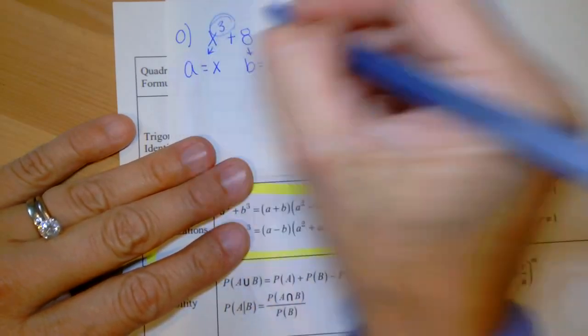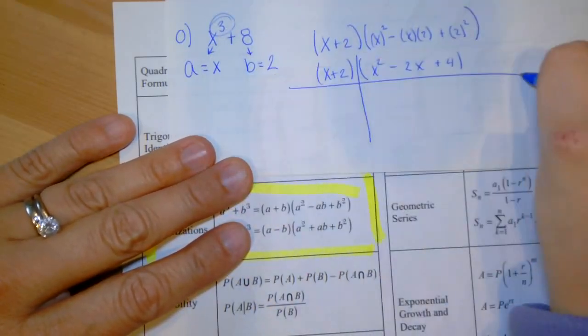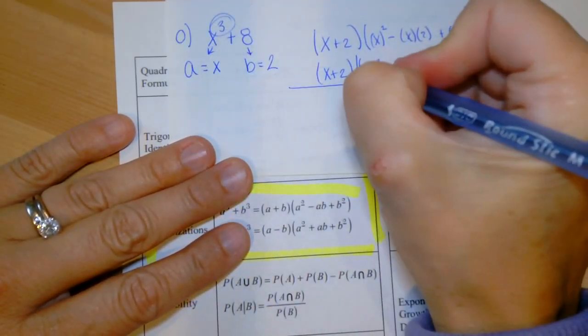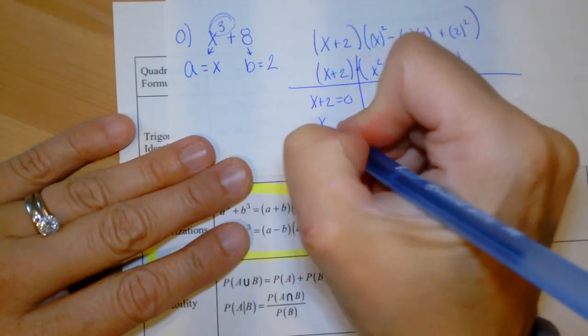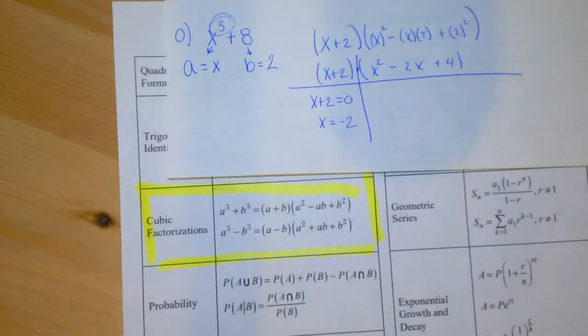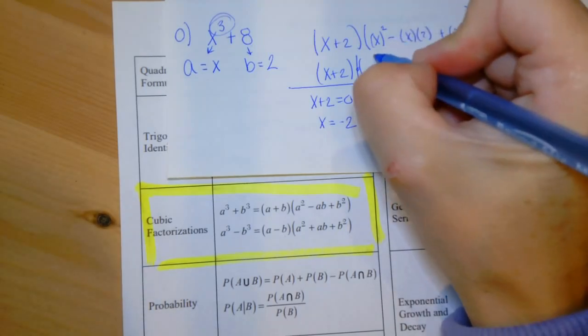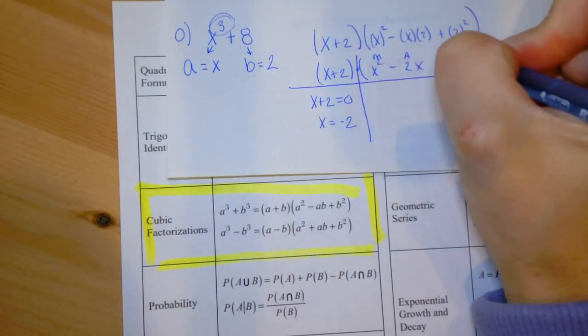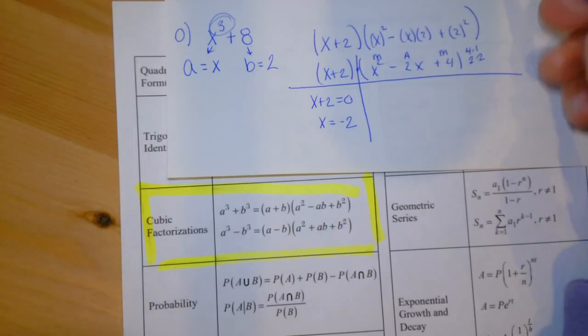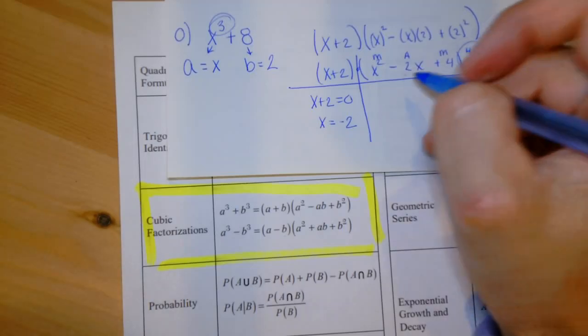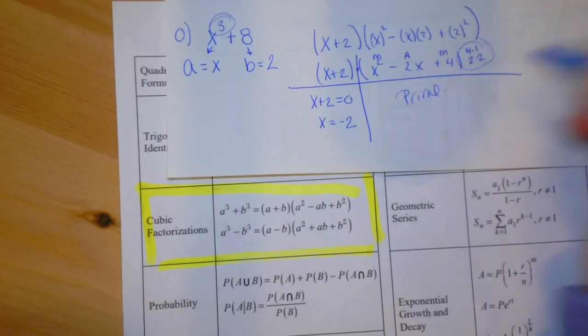Okay, so I'm anticipating 3 solutions. I'm going to tee it up here. That's where my times is. So I'm going to get x plus 2 equals 0. So I get x equals negative 2. I see a trinomial, so I'm thinking multiply, add, multiply. So I can go 4 and 1 or 2 and 2. None of those combos are going to make a negative 2, so this side is prime.